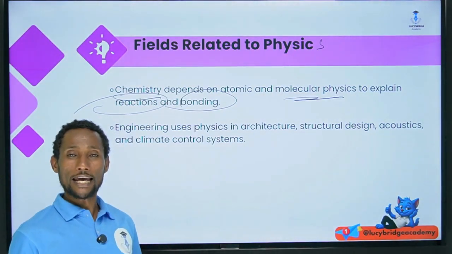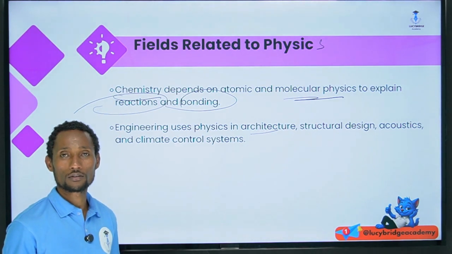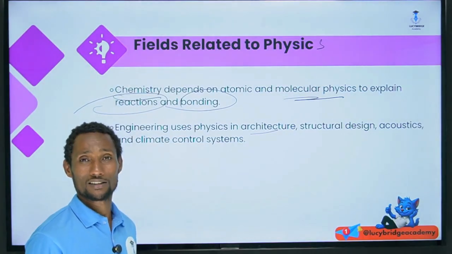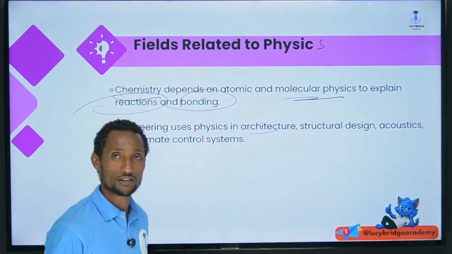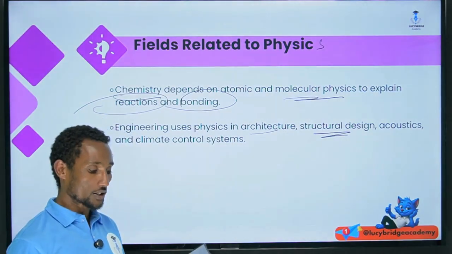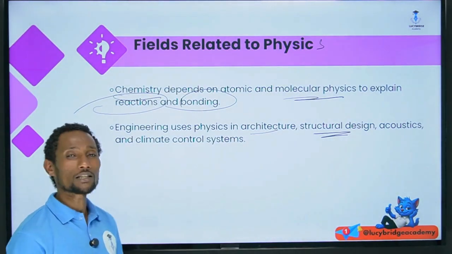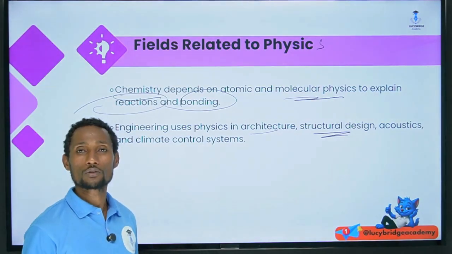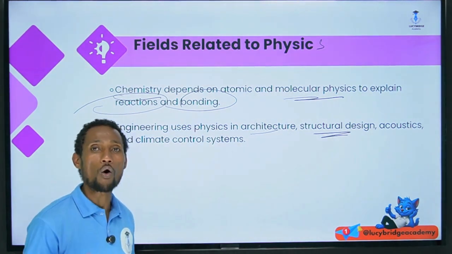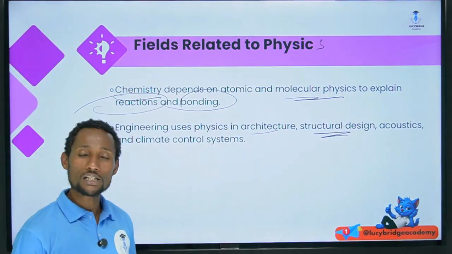In engineering, basic physics concepts are used in architecture, in how to design the direction and the force concept, and the structure, having stress and strain, fluid statics, and the pressure effect, which is characterized by the architect and the structural designer, and also the sound effect on a given building, and the meteorological events to control the climate, to check the weather condition, to sustain or adapt the condition of the environment. This is having what? The basic physics concepts.